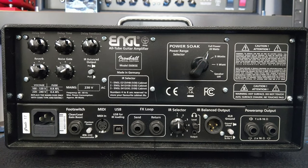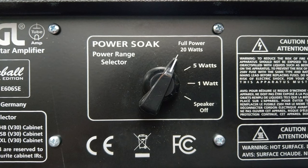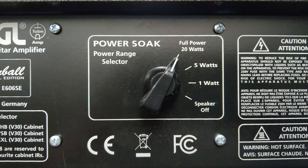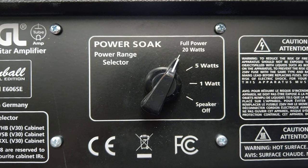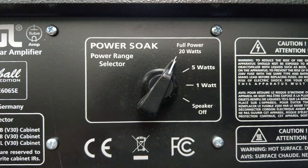On the top right we have the familiar ENGL power soak control. With this control you can lower the maximum 20 watts to either 5 watts or 1 watt, or turn the speaker jack completely off for silent recording using the built-in load. Such a handy and modern feature that we're starting to see more in modern amps these days.